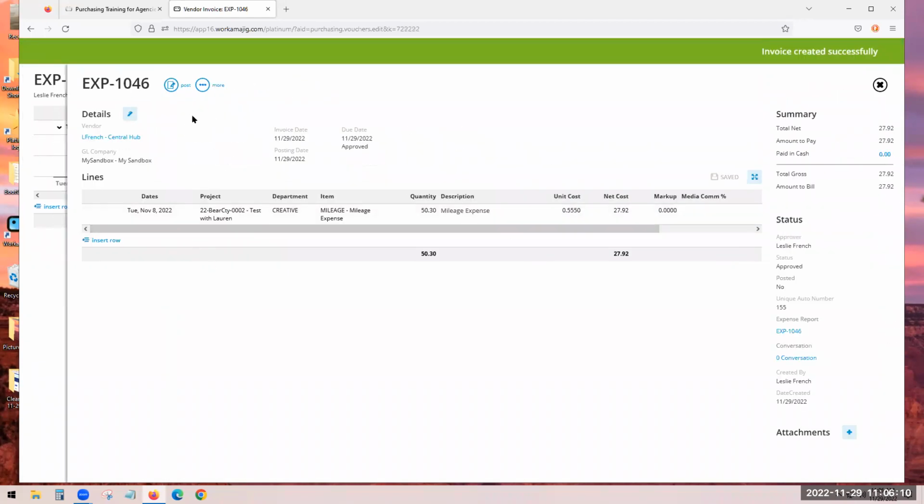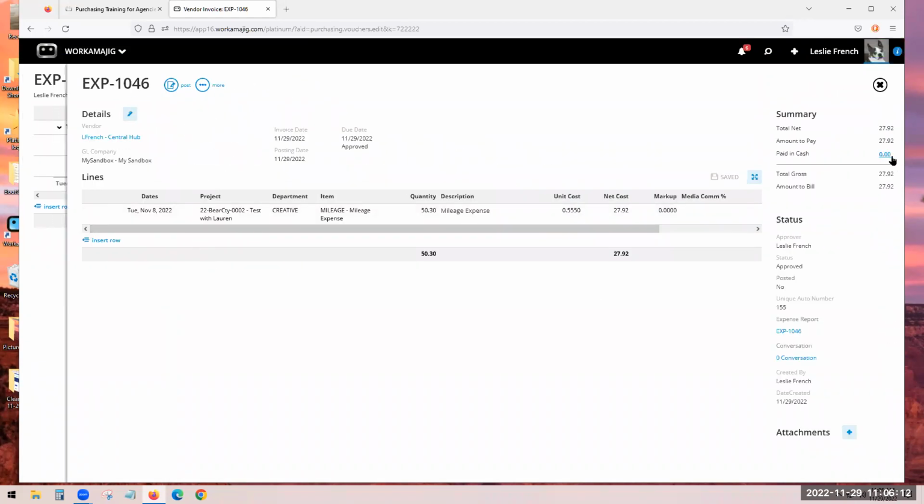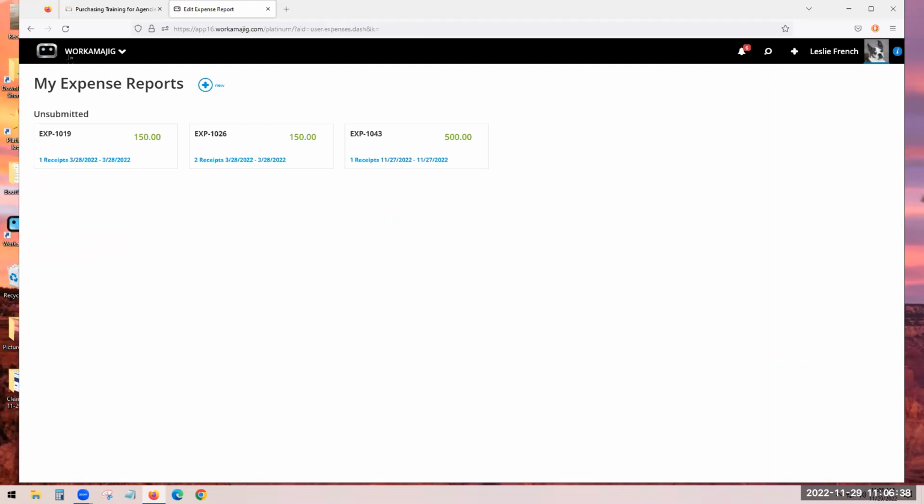And I created that vendor invoice because I'm going to pay this employee directly. And it may be an actual check or auto deposit that I send to their bank, whatever way you do this. Now notice that you have this more option, if you need to unapprove it and make changes, you certainly can. But I'm going to leave this unapproved for the moment and pop back to my today page.